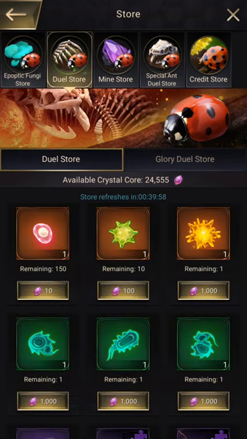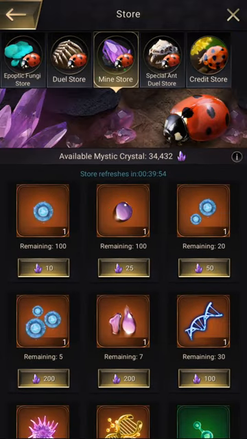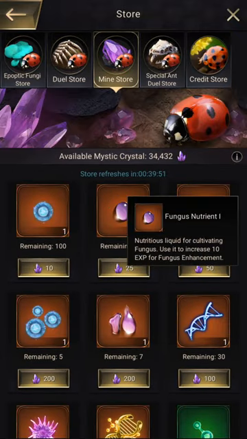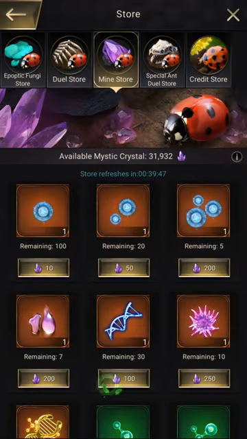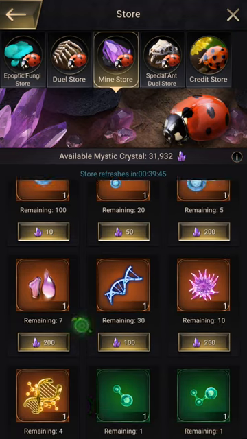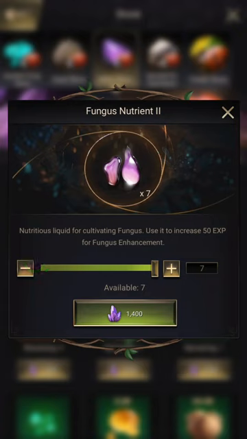In the dual store, there is nothing related to fungus. In the mine store, we have fungus nutrients, which we're going to need. So I'm going to buy as many as I can. Fungus nutrient. Buy these in the mine store. If you don't know how to get mine crystals, I'm not telling you in this video. You can figure it out. Somehow I'll do it in another one. But you get mine crystals. Now, we're attacking in the mines and mining.